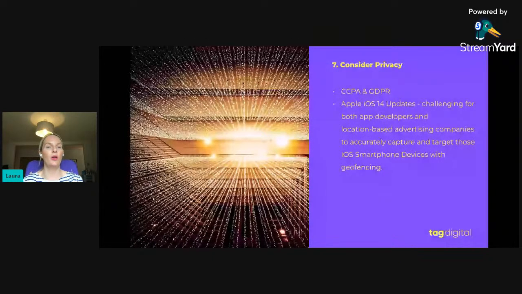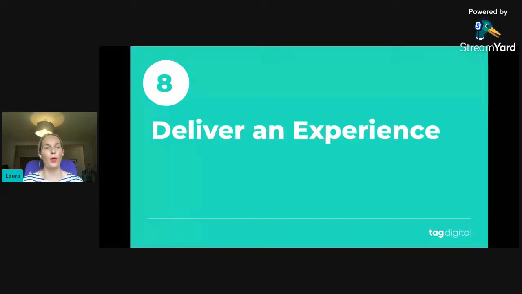And finally, looking for our point number 8, thinking about delivering an experience. As we've already said, the users are in event mode, they are busy, they are working through a schedule for the event, so think about what would be a really good experience for them. Think through the user journey in terms of what content would be helpful to them, what content could you personalize, and what is something that they will actually engage in.